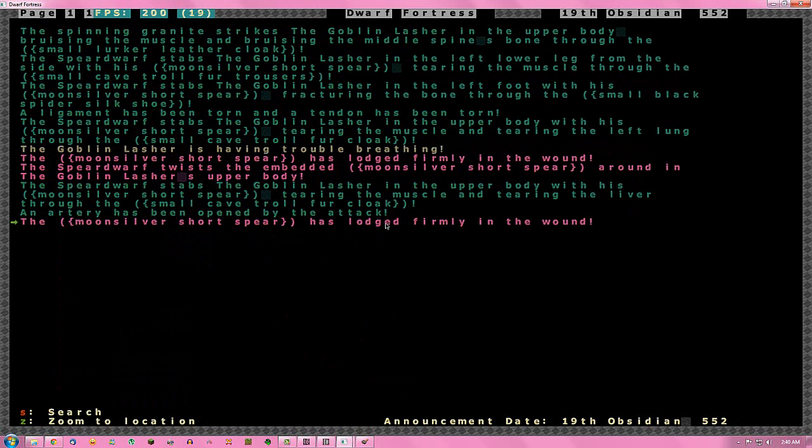Spear Dwarf. Spinning granite strikes the Goblin Lasher in the upper body, bruising the muscle. Spear Dwarf stabs the Goblin Lasher in the left lower leg through the side with his smooth silver short spear, tearing the muscle. Okay. Spear Dwarf stabs the Goblin Lasher in the left foot, fracturing the bone. Spear Dwarf stabs the Goblin Lasher in the upper body with his short spear, tearing the muscle, tearing the left lung. And then it lodged firmly in the wound and he twisted it around. Okay, so that Lasher's not doing so well.